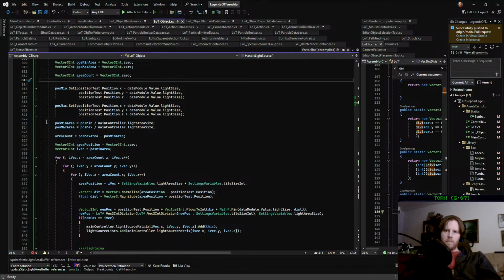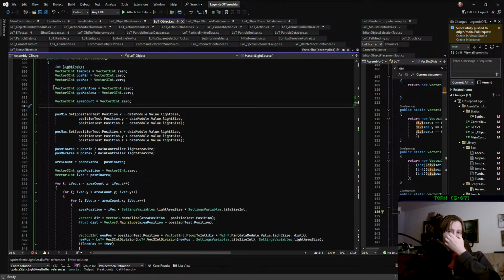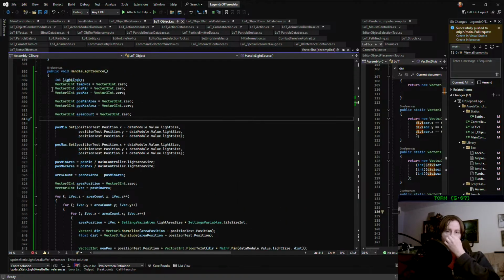I'm just thinking. Now there are static and there are dynamic light sources, right? The reason there's this separation is that a dynamic light source requires way more work to calculate everything. Every time a dynamic light source moves, everything needs to be recalculated.